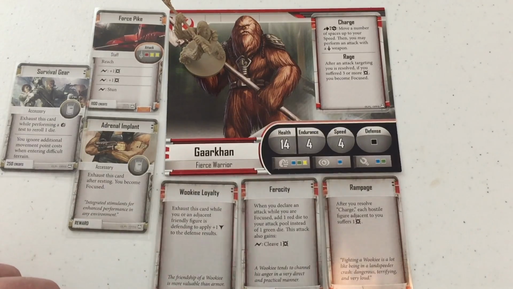Wookiee Loyalty is his first ability. Exhaust this card while you or an adjacent friendly figure is defending to apply +1 defense or +1 block to the defense result. Then Ferocity, when you declare an attack while you are focused, here's the key here with this and this ability up here. Add 1 red die to your attack pool instead of 1 green die. This attack also gains Surge Cleave 1. And then Rampage, after you resolve charge, each hostile figure adjacent to you suffers 1 damage.